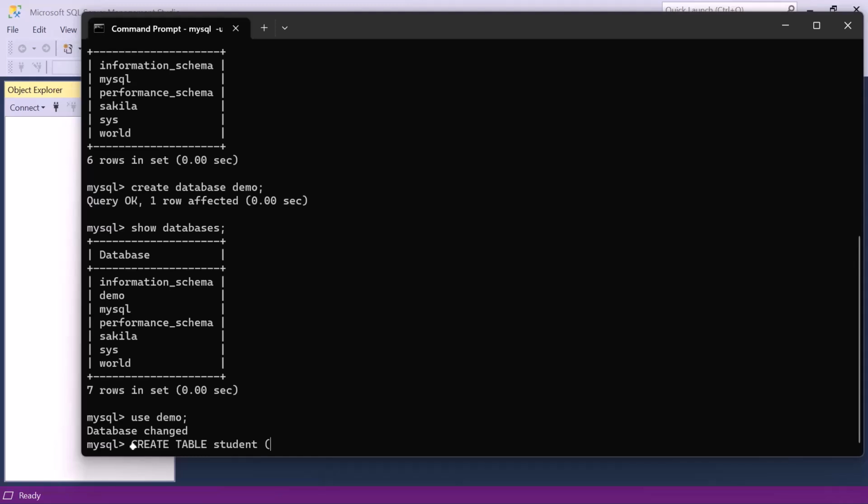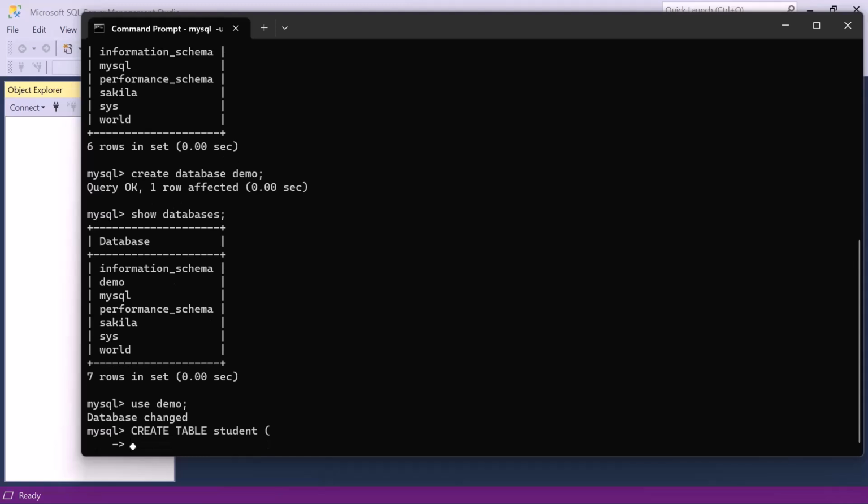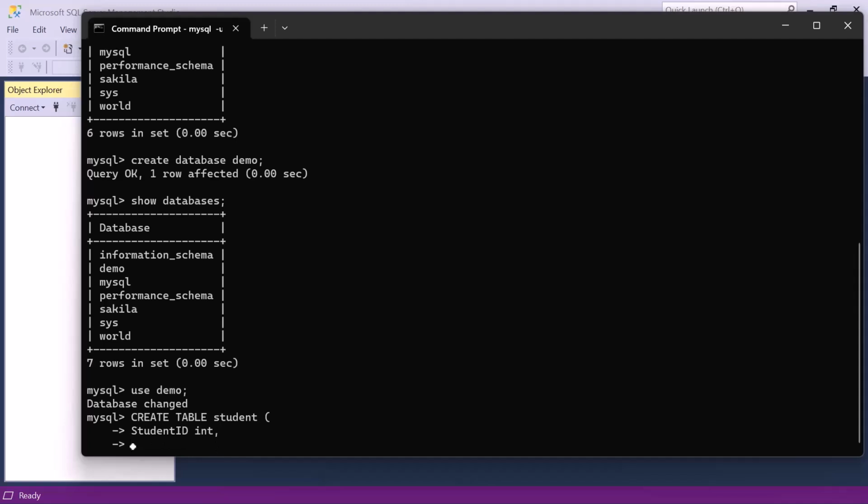Then what all columns should be there in the student? Column 1 I'll put as student ID, and it should be an integer. So the data type is int, comma. Next, I'll say last name. This should be varchar data type, and I'll give it as 255, comma.